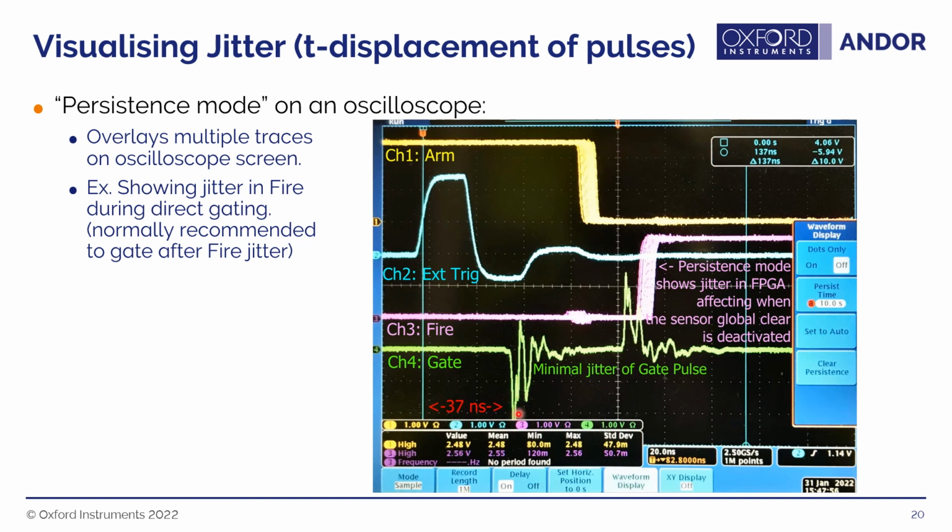It's basically a solid line all the way through, and so essentially, this is telling you that your sensor is not always ready to pulse at exactly the same time, or is not always ready to accept photons at exactly the same time. So instead, you would want to move this gating to happen after this variable amount of jitter, to when this sensor level is high. Again, it's normally recommended to gate after this jitter part here.